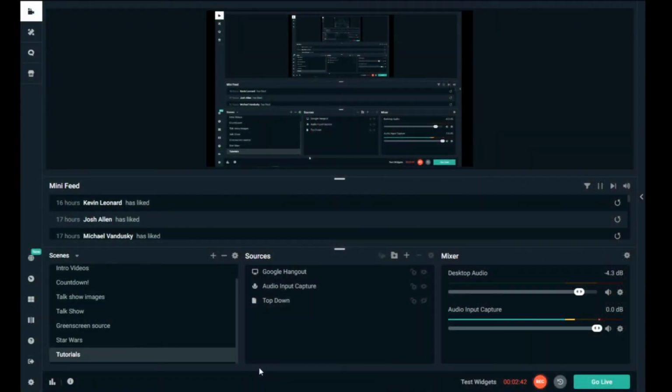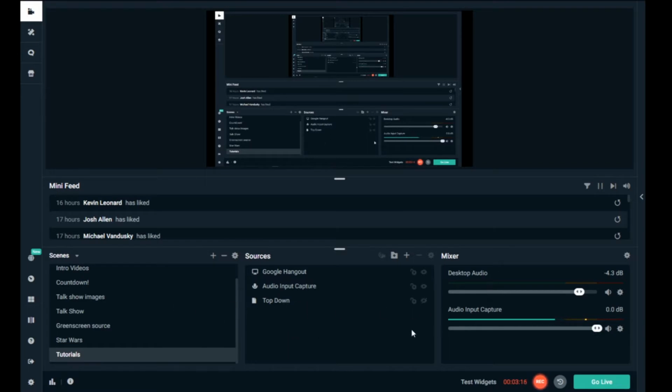All right, so here we are looking at Streamlabs OBS. The same thing I'm seeing is what you're seeing right now. Here at the top of the screen, you can see the preview window where you're seeing what the audience is seeing. In this case, you see everything that I do. Now, typically, this will be what the audience sees while you're looking at this control panel down below here that's doing all the behind the scenes stuff to give your audience what you want them to see or hear at that given time. It's broken up into three sections.